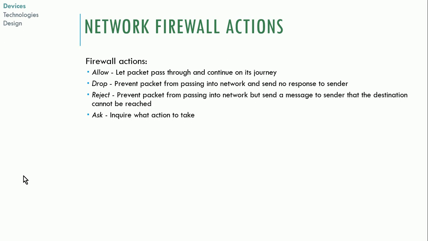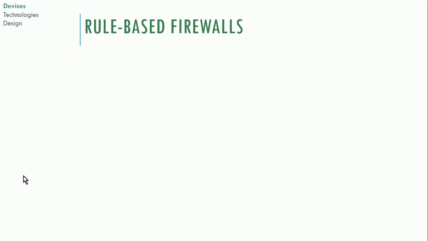And you might be asking yourself, why don't we just drop all packets? Well, that's kind of not the friendly way to do it, right? We should be actively rejecting certain things so that people know that it's being rejected, because we don't want to just pander to the attackers. We have to sometimes do the right thing for applications that are working as designed, that are not trying to attack our network. So it just depends. You have to make a decision. Again, if you take a network security class, they're going to talk in much more detail about those differences and when it's appropriate to use one or the other.